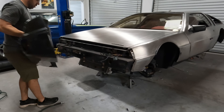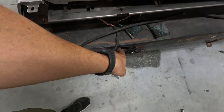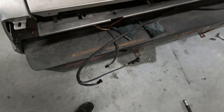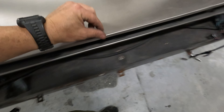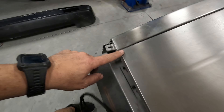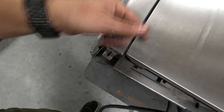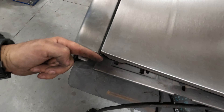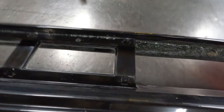We got our old front bumper off — and it is heavy. Our headlights were hardwired in so I had to cut them, which made it a little hard to get off. But having it off the car you can see there's a straight line here — there should be no reason why that urethane bumper didn't fit. The hood might need to come forward a little bit to get this line perfect. I went ahead and tried to fit the fiberglass and this little triangle in the corner needs to be shaved down significantly on both sides.